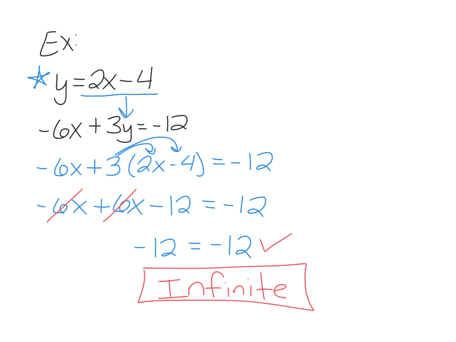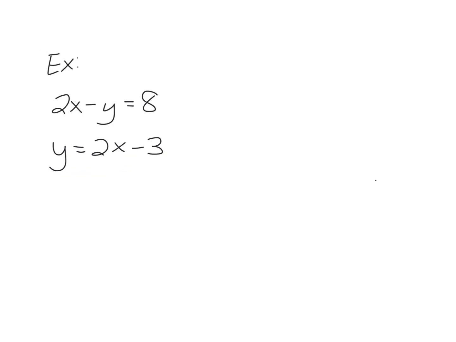Questions on what infinite solutions looks like? So if you come out right here with a true statement, it's automatically infinite solutions. Okay? Let's look at one more example. Go ahead and write this one down. All right, what do you notice with this one? One of them's already by itself, that last one. So what do we do with that since it's already by itself? Yep, plug this one in. Since y equals 2x minus 3, plug in 2x minus 3 for the y in the other equation.